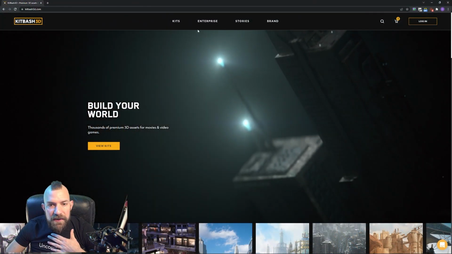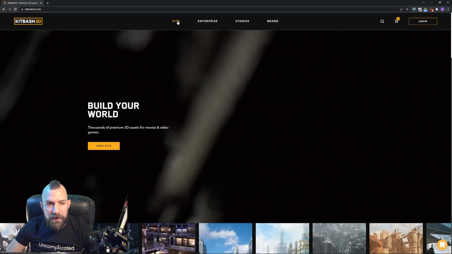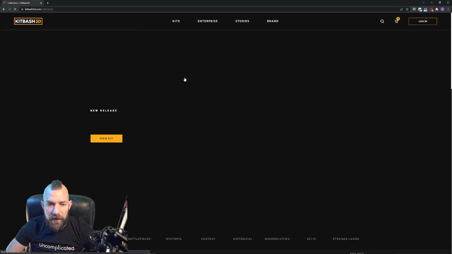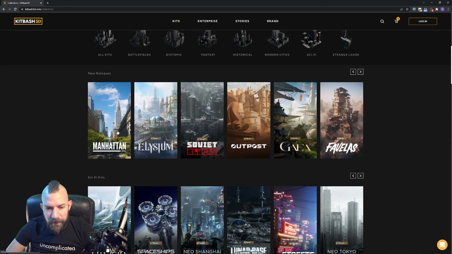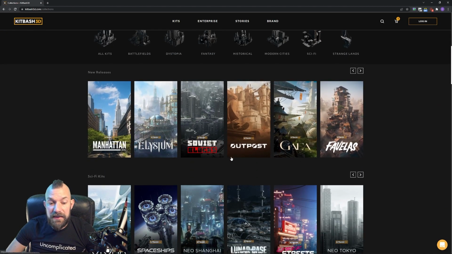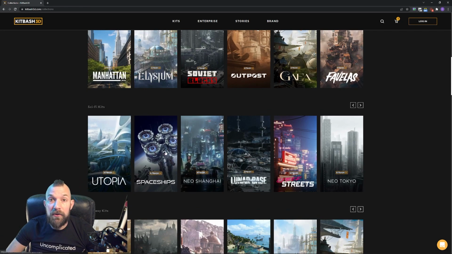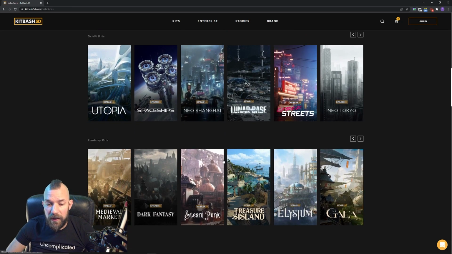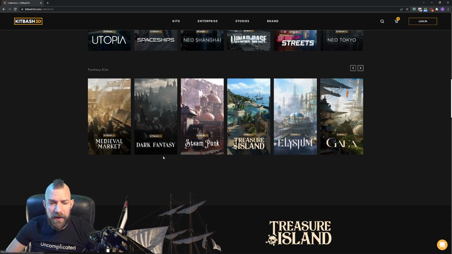Now, the assets that I usually use are from a company called Kitbash 3D. Let me pull up the website here for you guys. So this is Kitbash 3D, and I have no affiliation with them. I pay for all the models and stuff I want. But when you go into Kitbash here, they have all these different styles of pieces, models, that you can purchase and then bring into Unreal Engine. This is 90% of what I use.